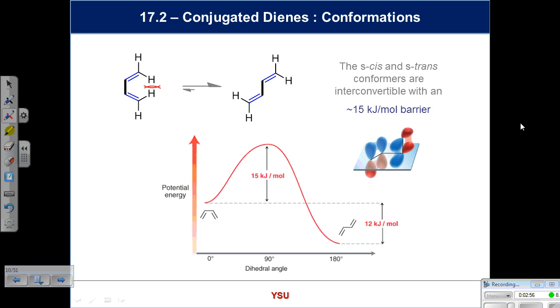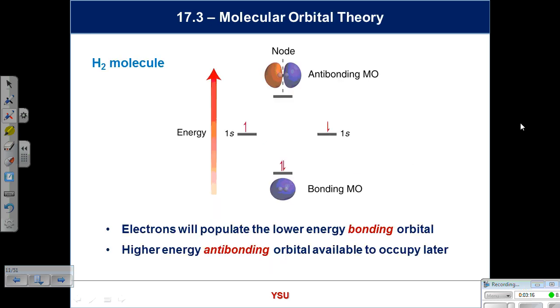So it's very much like the Newman depiction type of ideas from last year, the anti and the eclipsed and all that type of thing. We have two different shapes, they're related because it's the same molecule. We have a barrier to that rotation, and that barrier is significant. That 15 kilojoules per mole is the energy it takes for the single bond to rotate, right? That's much more than it is in a simple alkane, and that's because we have pi character between the two central carbons. Now what we left off with was a discussion of molecular orbital theory. I would assume you would get this in the freshman class, and that you would understand it at this point. We're going to go over it again just in case we don't.